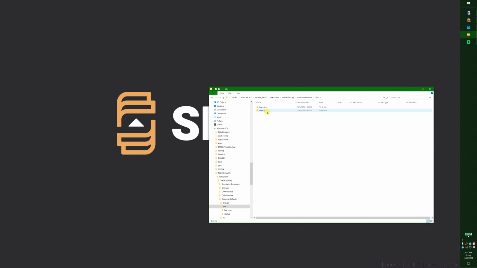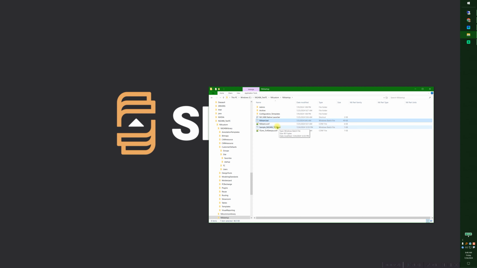But I'm going to look in the site startup, and I can see in here, this is where my site DPV would live for my site settings. And I don't have anything here currently. So I come back out to NX Custom, we go into NX Startup, and the way I have this configured is I want my users to default go into Team Center. So if I use this NX Start.bat, they're going to launch into Team Center.